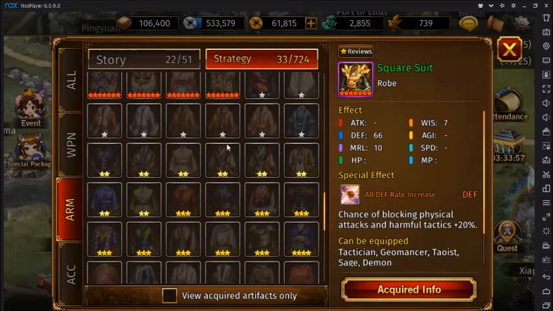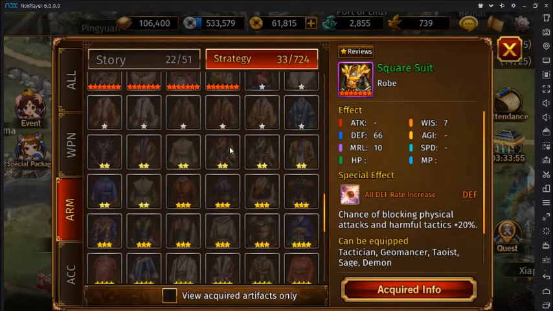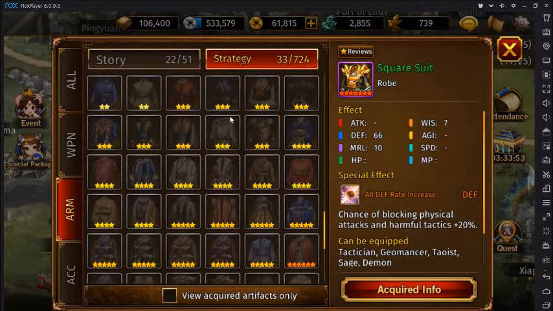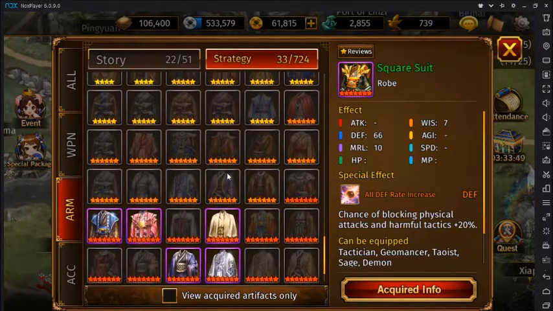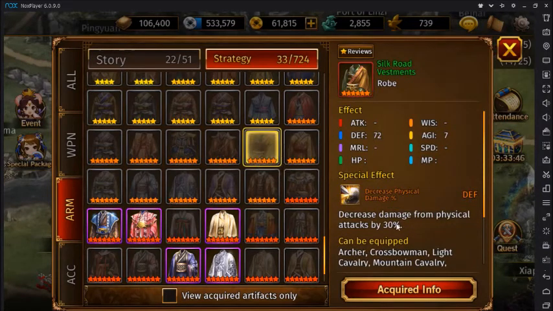Now we go to light armor. Okay, for light armor, this is a 6-star armor, decrease damage from physical attack by 30%. Currently, it doesn't have a better 7-star version. You know, especially for archers, crossbowmen, cavalry, mountain cavalry. So you can keep it.